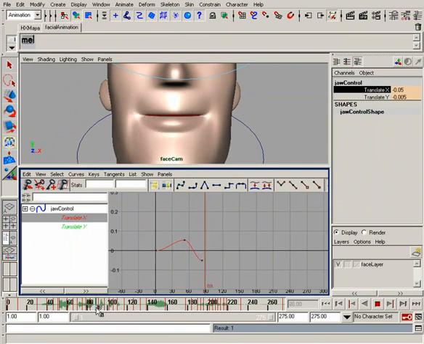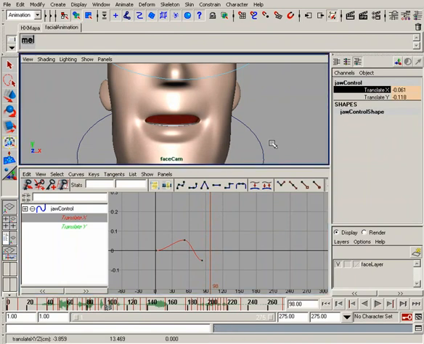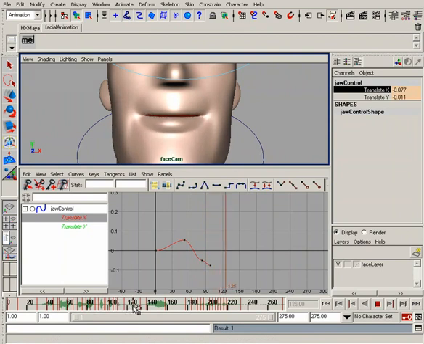Let's go to about the laugh area on about frame 98. And on frame 98, we'll just have the jaw move a little bit more to our left, like that. And we'll continue. Let's go to frame 130 now, and we'll move the jaw a little bit more to our right now, like that, so that it's about straightened up.